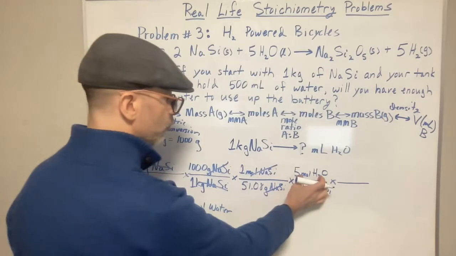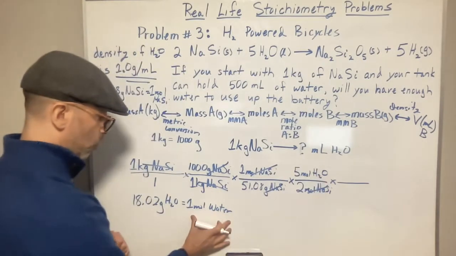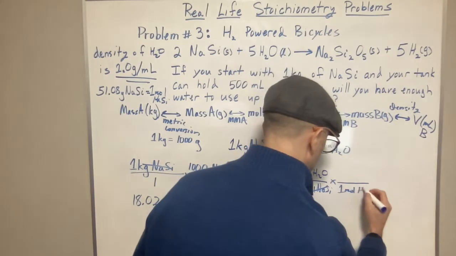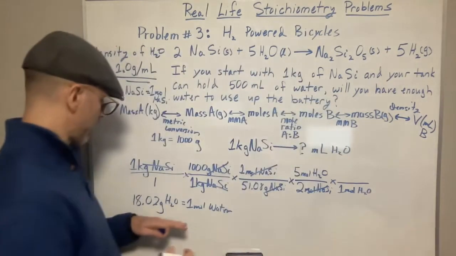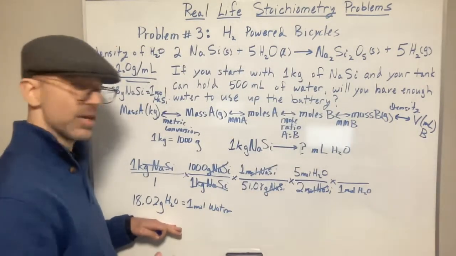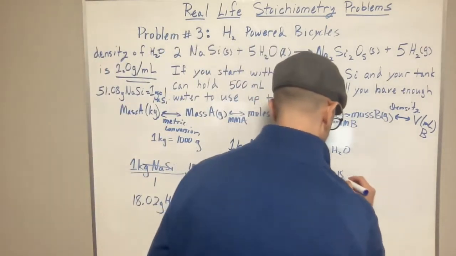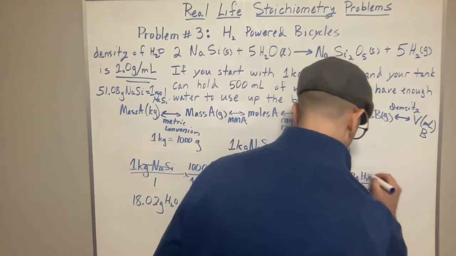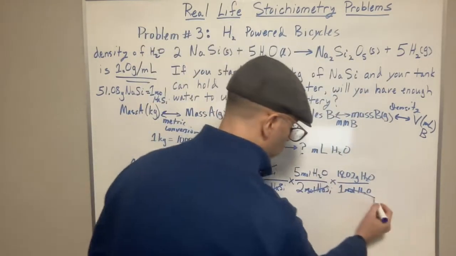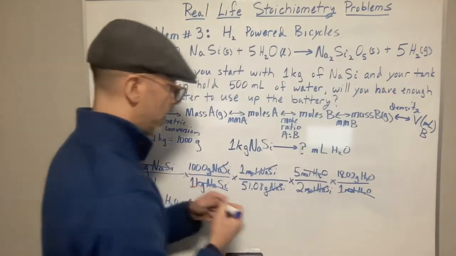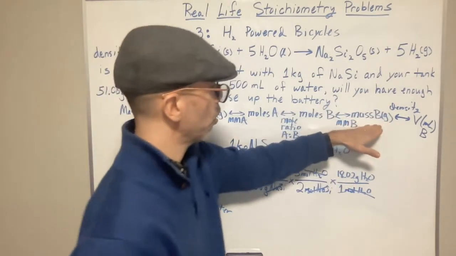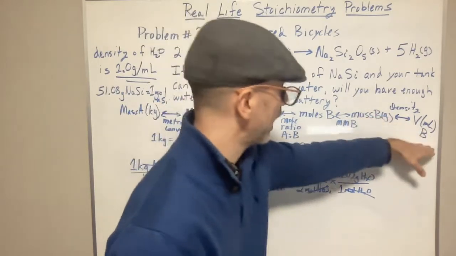I'm going to use that to convert moles to grams. Since I have moles of water on top, I need moles of water on the bottom. So 1 mole of water, and then 18.02 grams of water on top. So moles of water cancel out. Now I have grams of water. Now I'm here on the roadmap. I have one more leg of my trip.